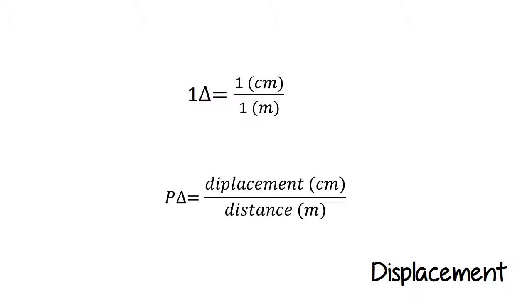And as I said, this is a formula that really defines what a prism diopter is. What it says is one prism diopter produces 1 centimeter of displacement at an object distance of 1 meter. And you really need to know that. And you need to know the basic formula too, to figure out, if you're given different distances or different diopters, what the displacement would be and such. And we'll do a couple problems with that.